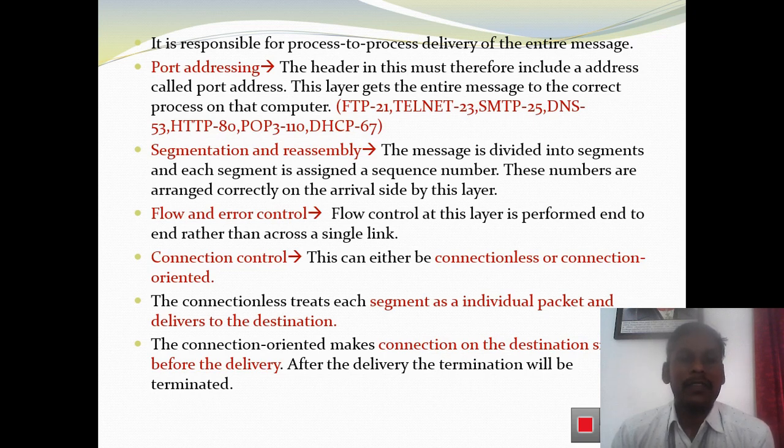And even here in the fourth layer we are using flow control, error control, even connection control: what type of connection we require, either connection oriented or connectionless, whether we are going to use TCP or UDP. TCP gives reliable data transmission because it uses a sequence number and acknowledgement, and it gives proper guidance on how the information is going to be transmitted and received. Everything, even data rate and baud rate, is specified in a predefined manner. If you go for a connectionless protocol, let me take the user datagram protocol, UDP: there is no acknowledgement, there is no sequence number, so there is no data guarantee process. That's why we normally prefer TCP rather than UDP.